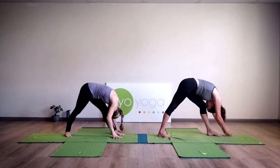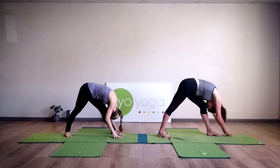Be honest, make sure it's the forehead on the knee, not the nose, not the lips. Really round your spine up towards the ceiling like an angry cat. Skin stretching over vertebral joints. Belly in and up away from your left thigh, strong stomach. For these last few moments, can you straighten left knee a little bit more? Hands come closer and closer together.